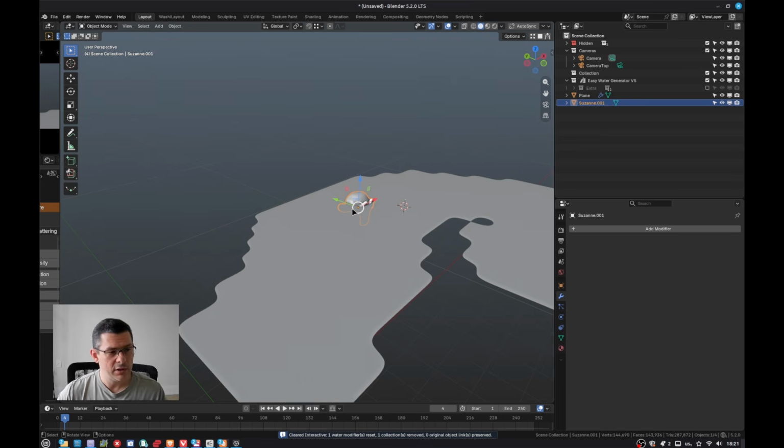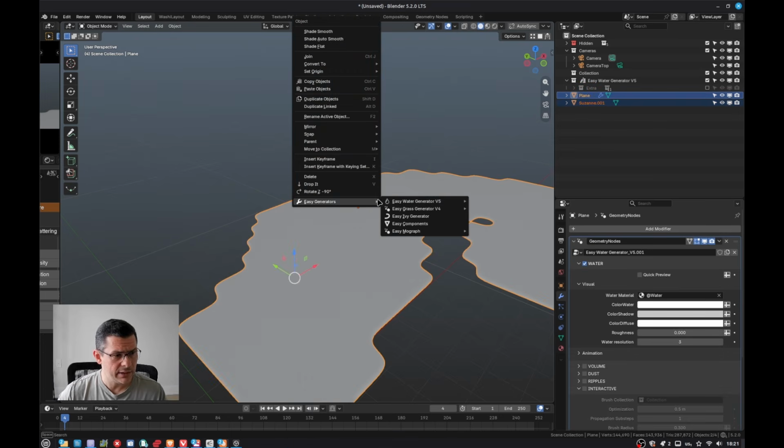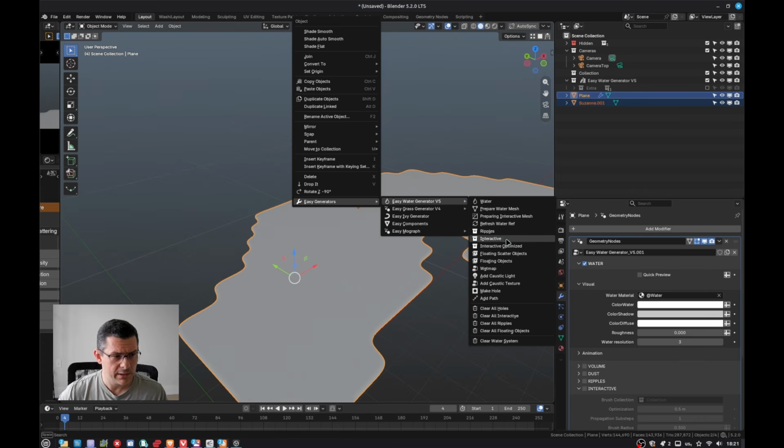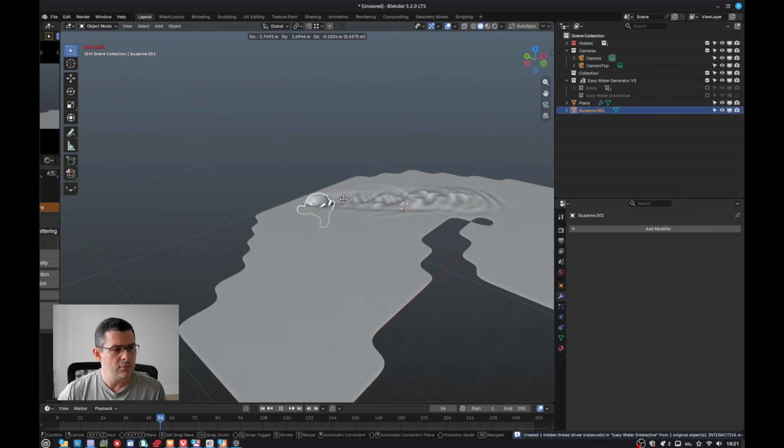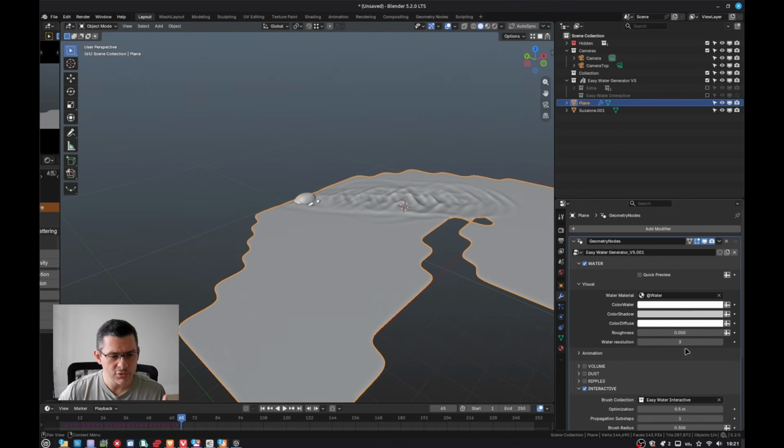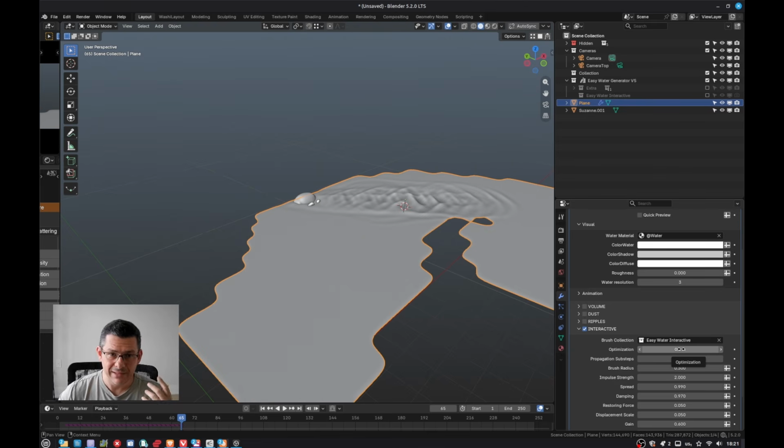So now I'm going to show you another option. Let's say that you go for the basic way, okay? Just add interactive, and now you get this low interactivity. Okay, you can also go to your water and optimize here. Okay, this optimize here helps a lot, but it's not even close to the same as creating the optimized version of Suzanne. Okay, this basically is taking that mesh and kind of decimating it. Okay, that helps. I will show you how that helps.